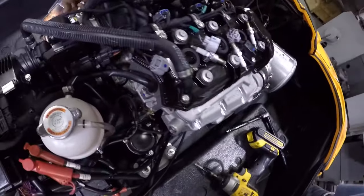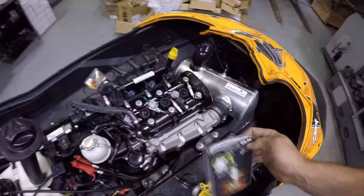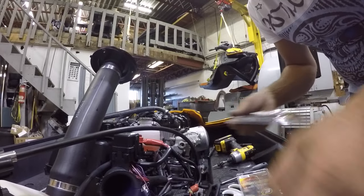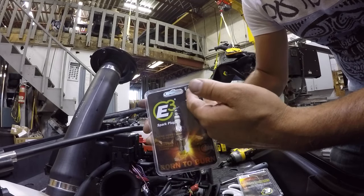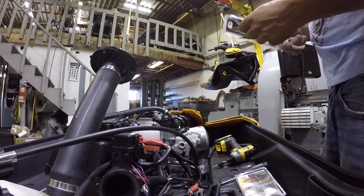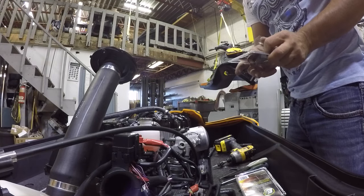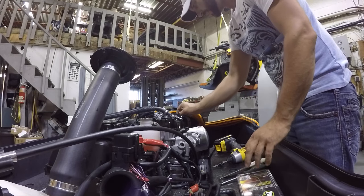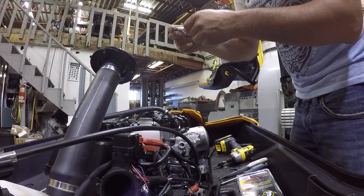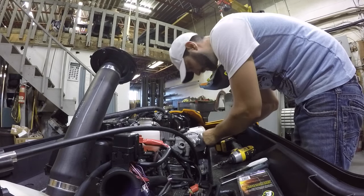I don't know if that applies with these plugs. I don't know if it says anything about that. Nope, it just says high performance. It's high performance crap. If you guys are looking for the part number on this, these are E3s, E3.38. And that is supposed to be the equivalent to what's supposed to go in there, which I believe is a C8, oh, EB or something like that. C8EB. CR8EB. E is an echo, B is a bob.